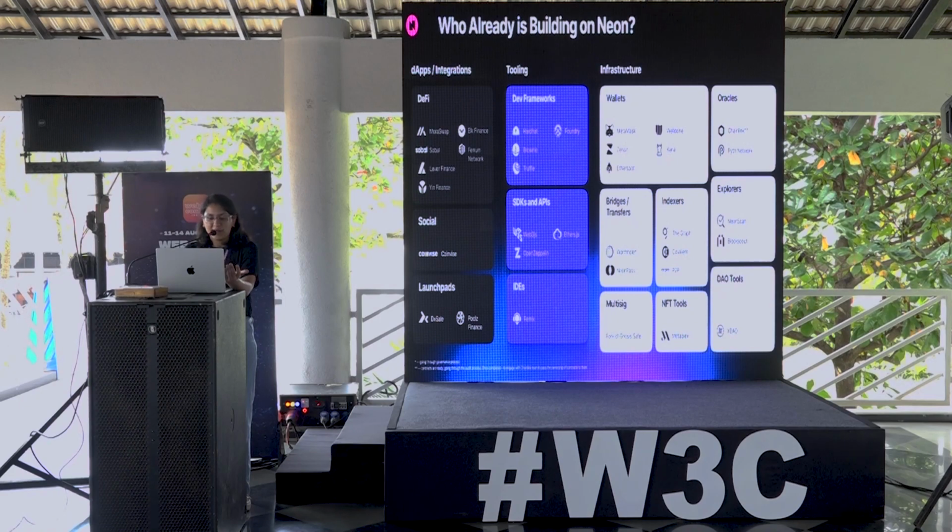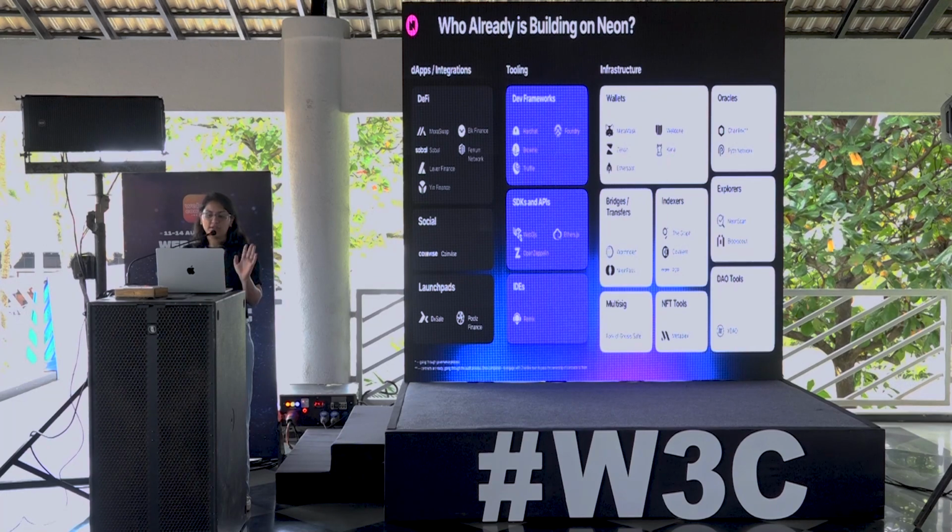Next, for SDK and API, again we can use Ethereum libraries. For integrations, we can use Web3.js, we can use Ethers.js, and we can use the famous OpenZeppelin library as well. For IDEs, here we can use Remix. For wallets, we have integrated with MetaMask, Coin98, Zerion, Kana, and Etherspot. These are the wallets that facilitate users to perform transactions and keep track of the balances over NeonEVM. For bridges and transfers, we have Wormhole and Neon Pass.